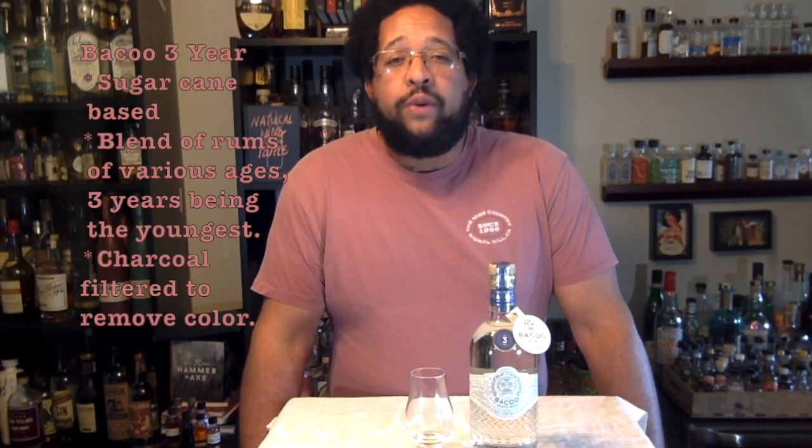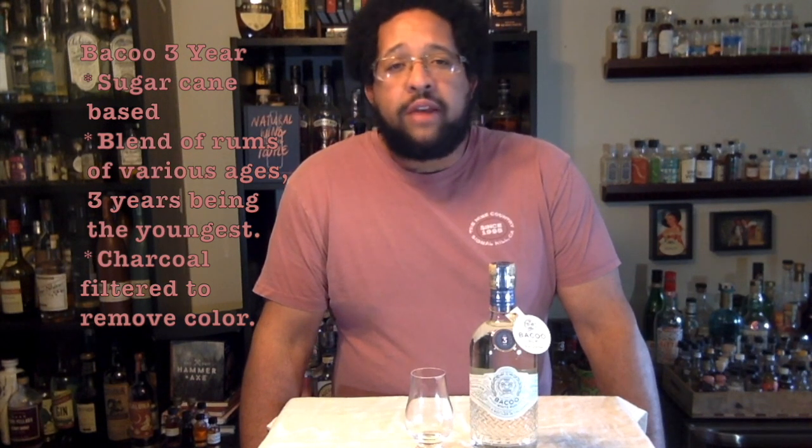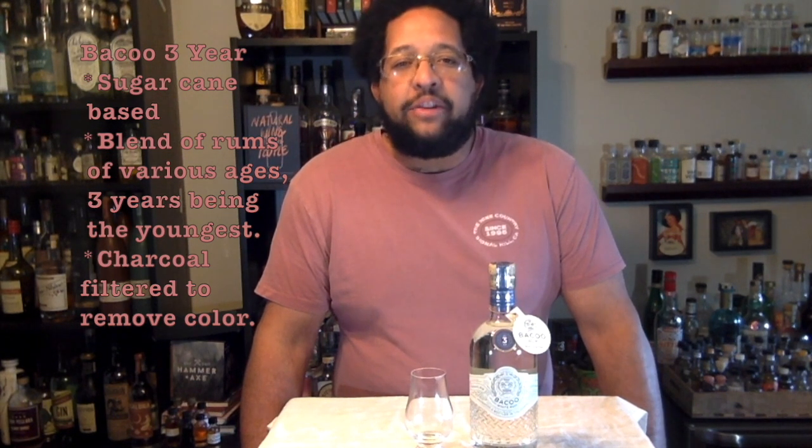Up front you get some really nice soft fruit flavors, a lot of banana to me, there is a little bit of a coconut kind of idea there too. Then the zip across the palate is this little bit of a candied lime zest idea, like candied lime that just hits your palate real quick.